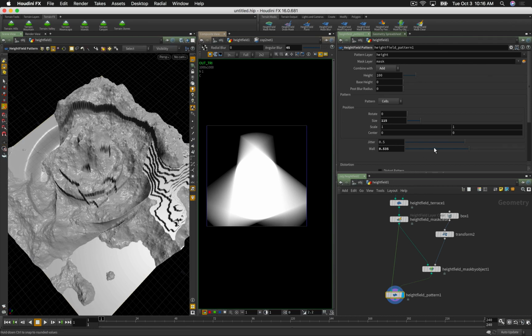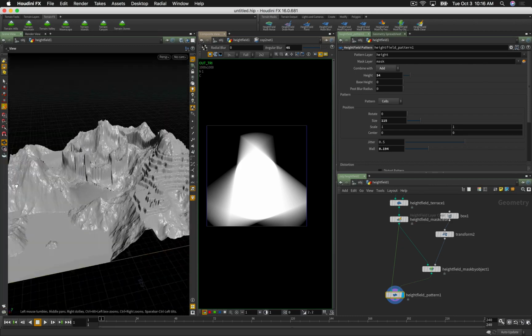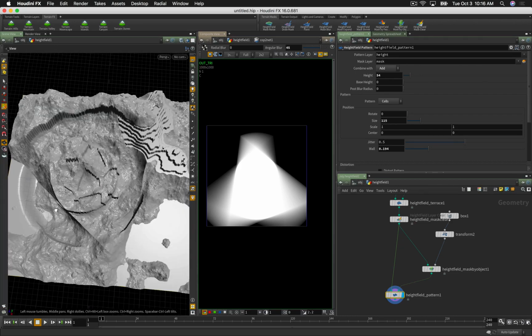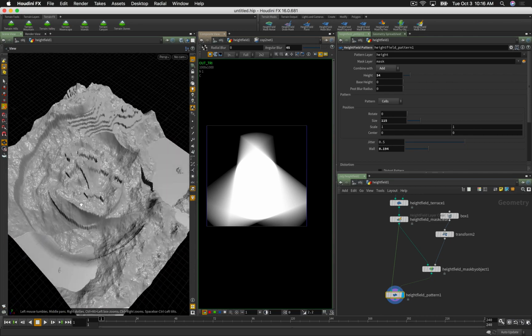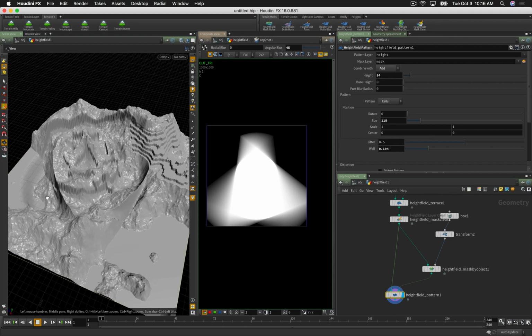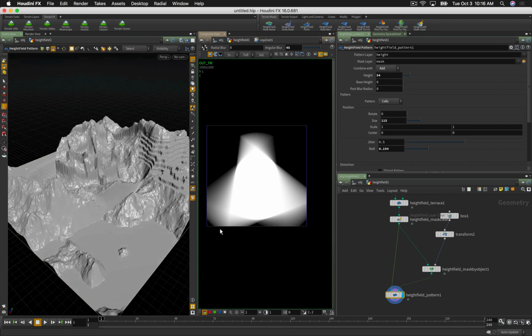Okay, that's too much. Drop down the noise just so we get a little more variation there. So pattern is a really useful thing to just get some subtlety going quickly or fill in a boring area. Okay, I'm starting to like this.